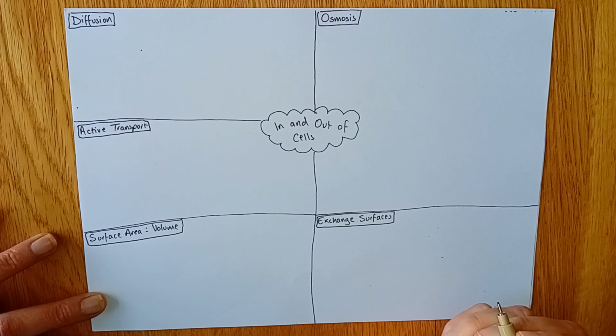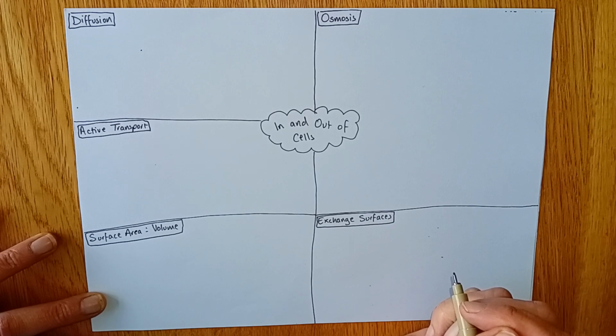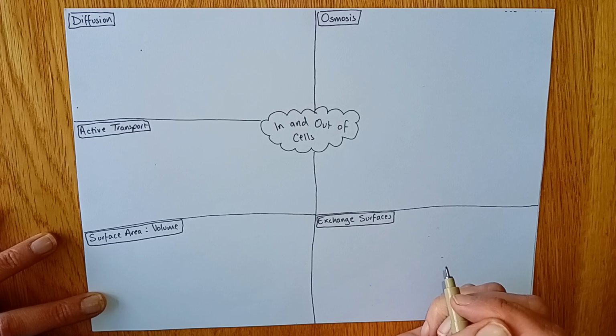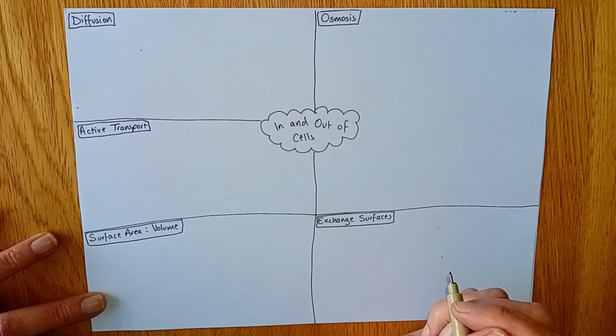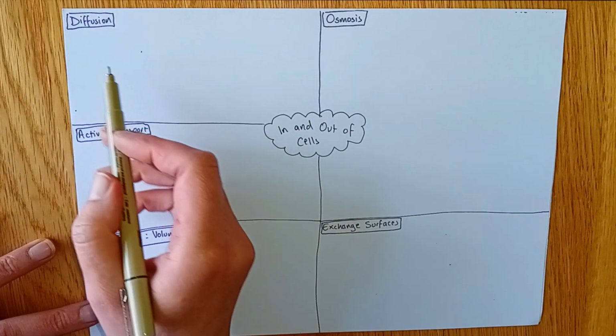Right then, let's make a start. So hopefully some of this will be really familiar and you're just like, yeah, carry on. And that's great. Some of it, though, might be a little bit trickier, a bit harder to remember. And again, if you get stuck, pause the video and zoom in if you can't see it very well. So we're going to start up here with diffusion.